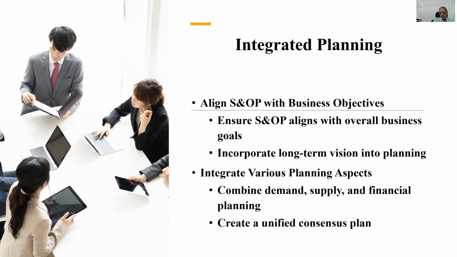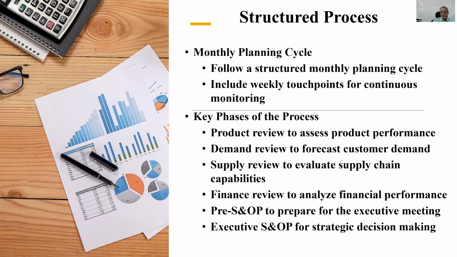That ensures that sales and operation planning can align with the business goals you want to achieve. So that integrates demand and supply, and when we are talking about integration, the financial planning also comes into the picture, and it creates a unified consensus plan among all the different departments and stakeholders.